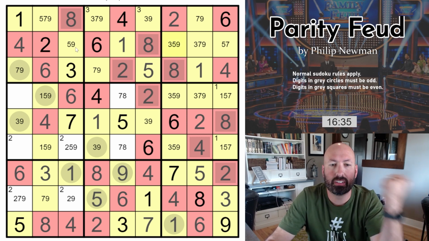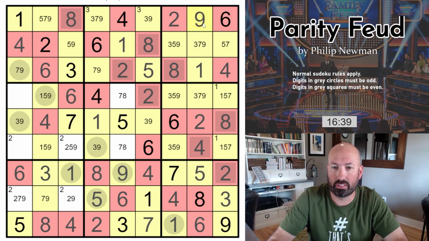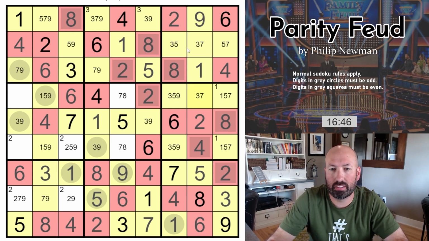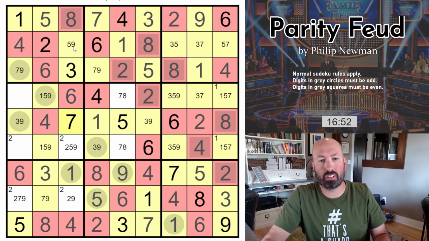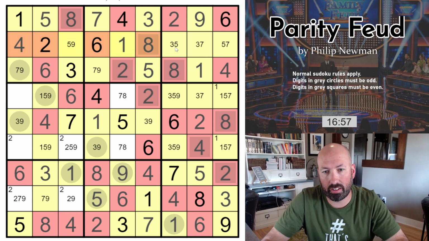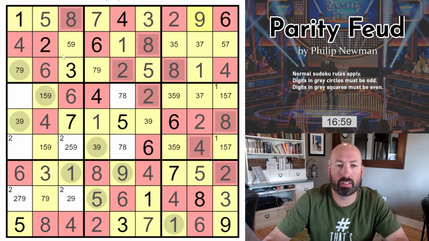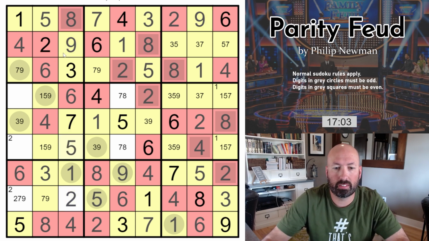The 7. This cannot be a 7. 7 has to be in one of these two. This is a 9. Oh. This is 3, 7. So this 7 here was seeing that cell, and since we couldn't have a 7 in any of these, that forced the 7 over here, which made that a 9. That's what I was not seeing. Like I said, bad scanning, like usual.